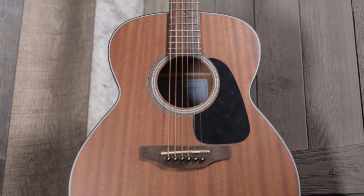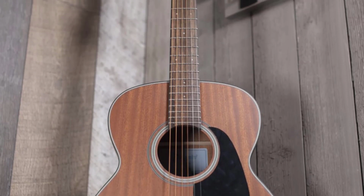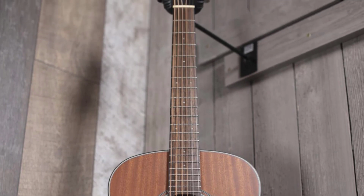Thanks to the pairing of mahogany bowl and mahogany neck, the downsized body barely sacrifices any resonance. You still get the full-bodied dreadnought guitar tone, more or less.